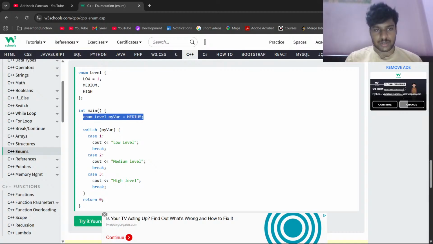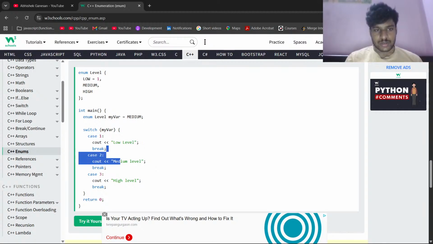Okay, my var is medium, so my var will be 2 and then goes into a switch statement. All right. Case 1, cout low level, break. Case 2, cout medium level, break. Case 3, cout high level.